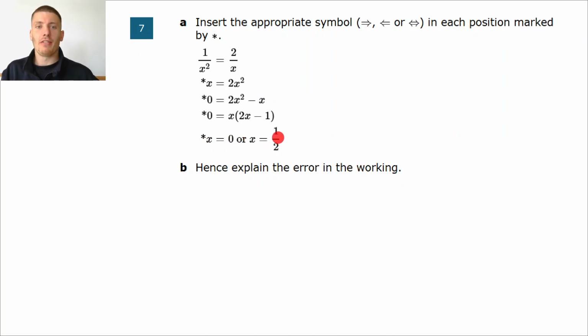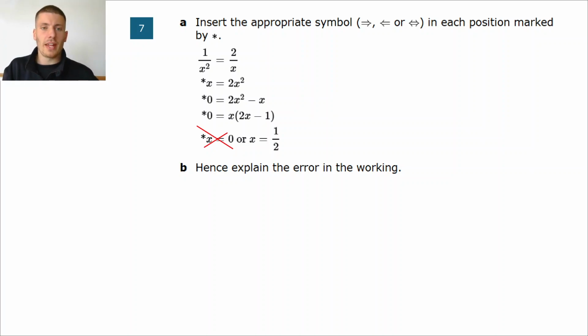You've got to be really careful here. If x was equal to 0, you can't divide through by 0. You get an error. It's impossible. You can do 0 divided by something, not the other way around. So straight away, just before I even read this, I'm noticing that. So this is not going to be a solution, but that's not going to be enough to answer the question, is it? So we've got to go through this properly.